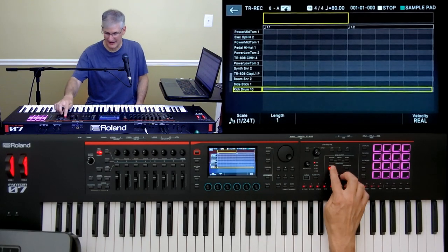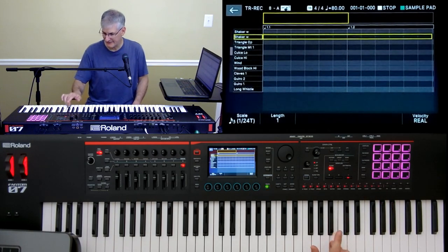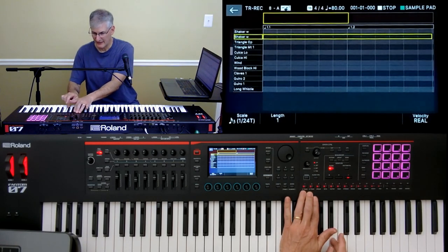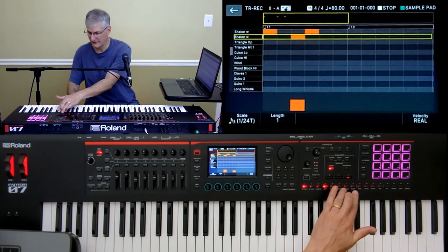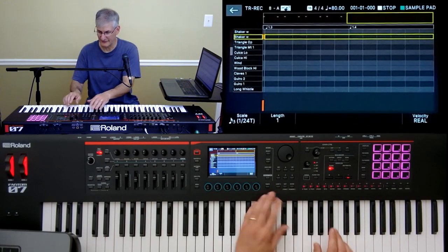So I'm in my pattern recorder and I can see it goes out to 12. So I'm going to do these triplets. My shaker notes are this B flat. So I'm going to use the B natural for my hard hit and then the soft hit for the B flat. So these are my triplets. I only want the first and the third. First, third, first, third. First, third, and I need to do the second measure as well, or the second half of the measure.